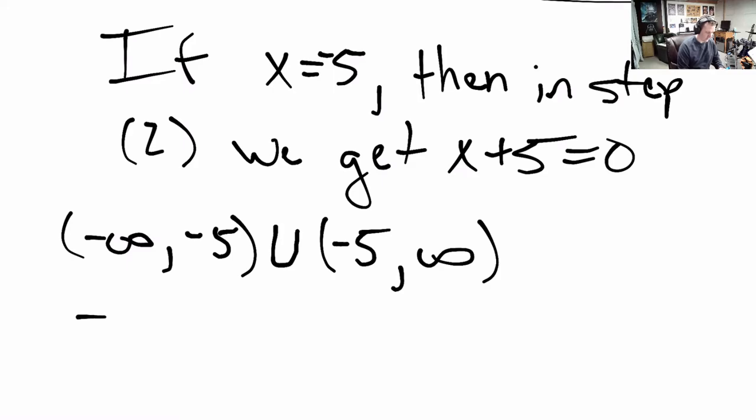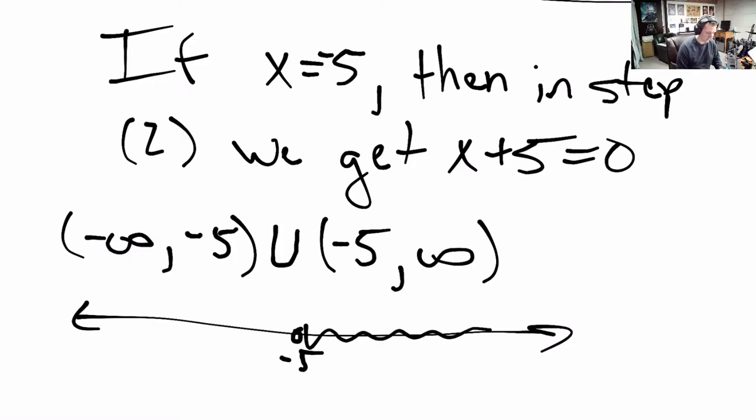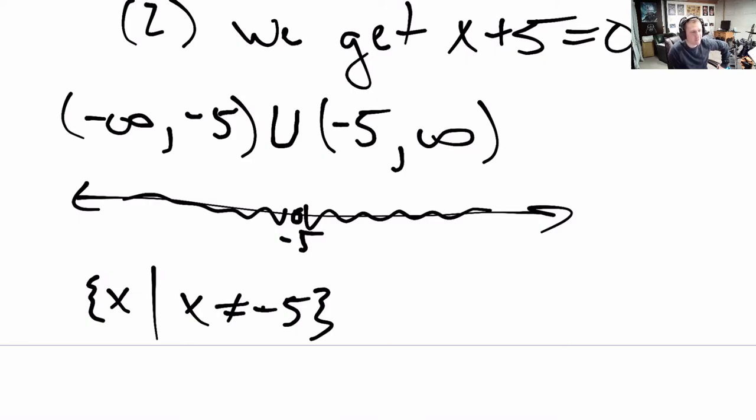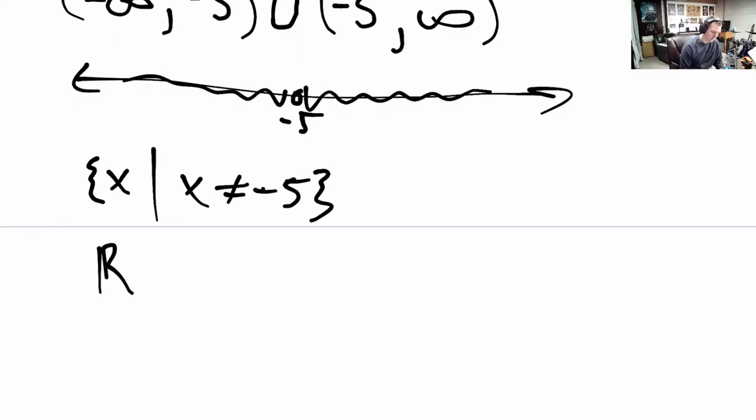All this says is, if you take a number line, we just want to cut out negative 5. Everything else is okay, but we just want to sort of cut out negative 5. In set builder notation, it gets a little easier. Every x is possible except x equals negative 5. All x's such that x is not negative 5. Okay. There's an even shorter way to write all this. It's that capital R symbol that I wrote, minus this, I don't know what that's called, backslash, negative 5. Every real number except for negative 5. Okay? So that's finding domains.